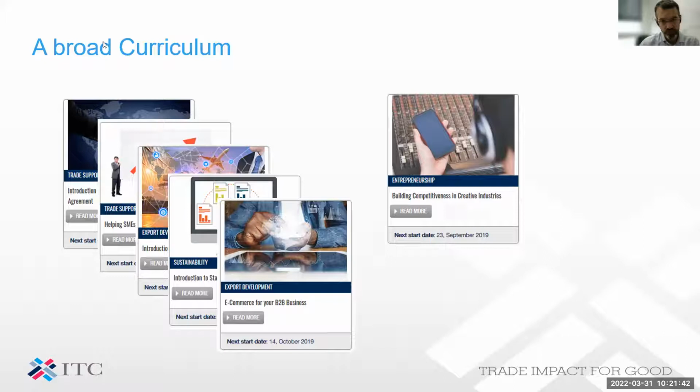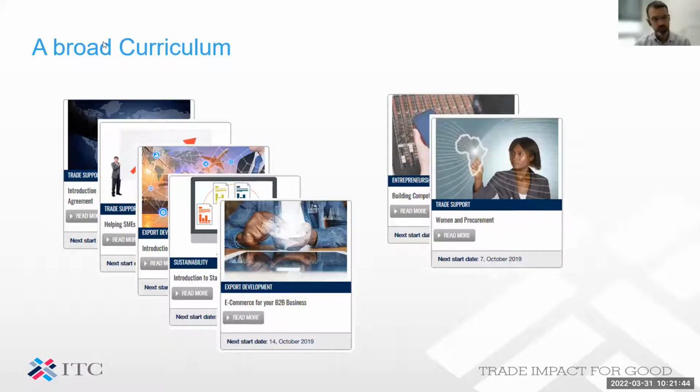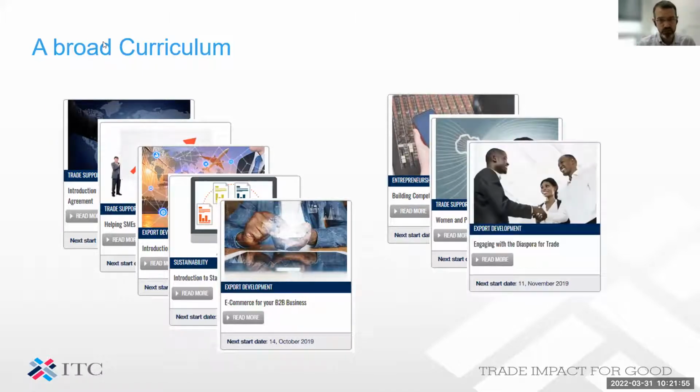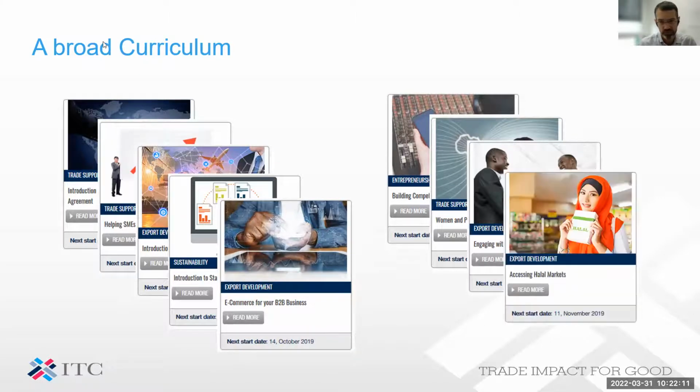Building competitiveness in creative industries, women and procurement. As I said, we have also free trades, the ITC program for women empowerment and trade as a main internal client. We have also requests for courses which are unusual. This one was a request from a project engaging with the diaspora for trade. So this is not the usual course you would find on a massive open online course like a MOOC platform.